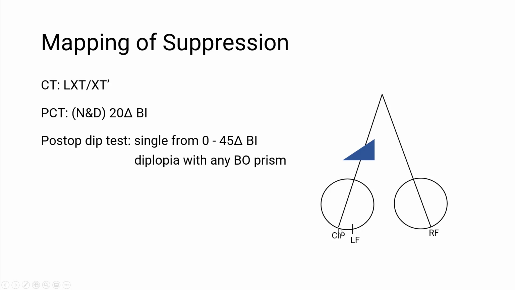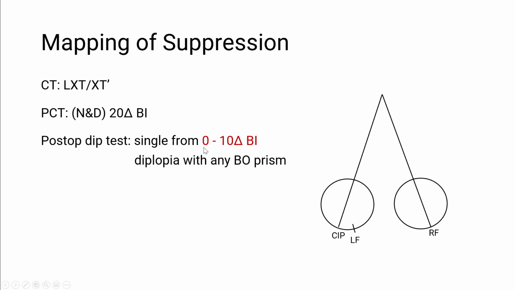So what that's telling us is that we've got a suppression scotoma that extends from temporal to nasal retina. If we put a base out prism, there's diplopia immediately, which is telling us we do not have any suppression on or beyond the CIP. So if we have a look at that suppression scotoma, this is 20 diopters worth here, and the remainder 25 diopters is along here. So what we know here is that this patient is at low risk of post-op diplopia, because the surgeon can overcorrect, and if they overcorrect and they become an esotropia, they will not experience diplopia because they have a suppression scotoma along the nasal retina. Also, if they undercorrected, again, there'd be no diplopia postoperatively because there is a suppression scotoma from CIP to fovea.